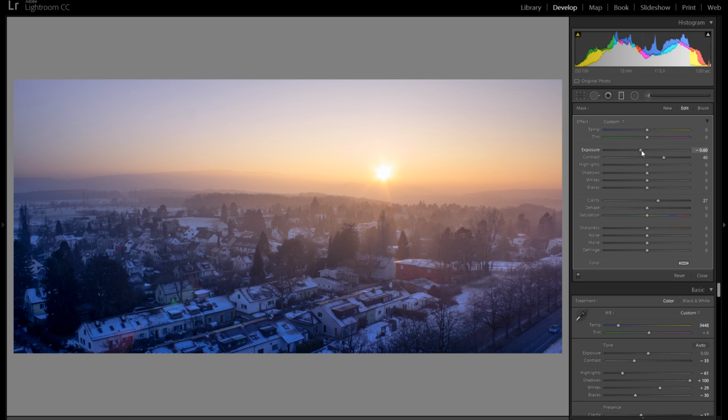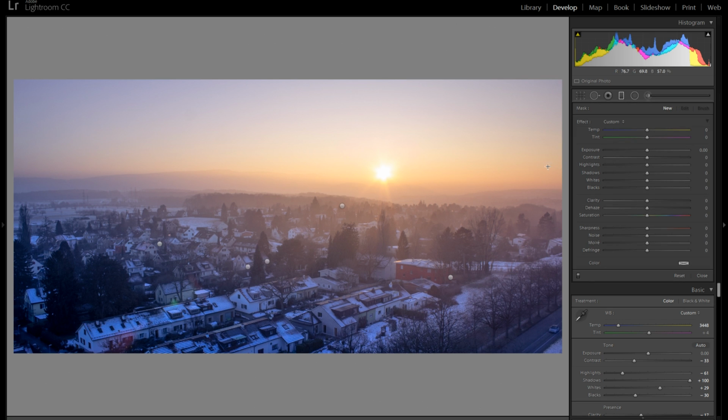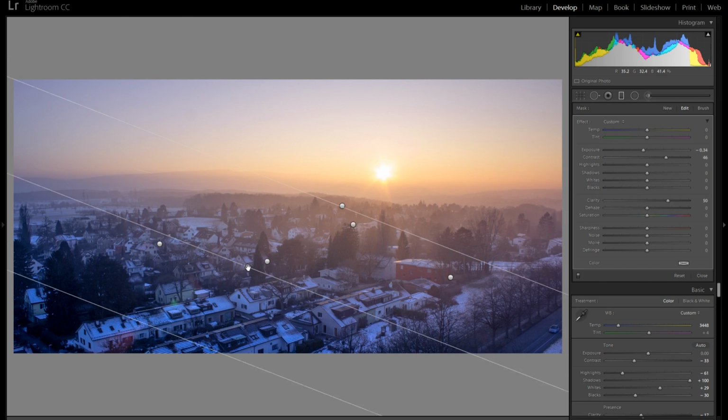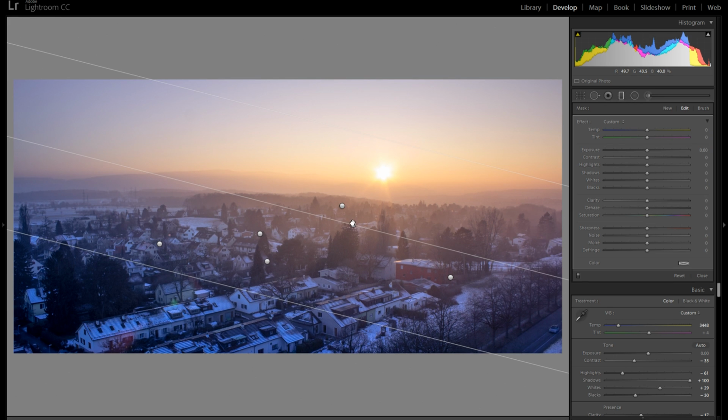Now I will have to go a bit into the minus exposure because I want this foreground to be relatively clear, relatively harsh in comparison to the sun, and then adding another one once again over the sun with a very soft graduation. Perhaps have to make the other one, the other graduation, even softer.